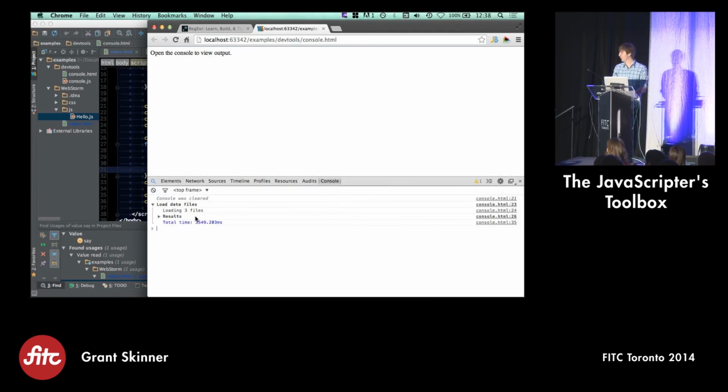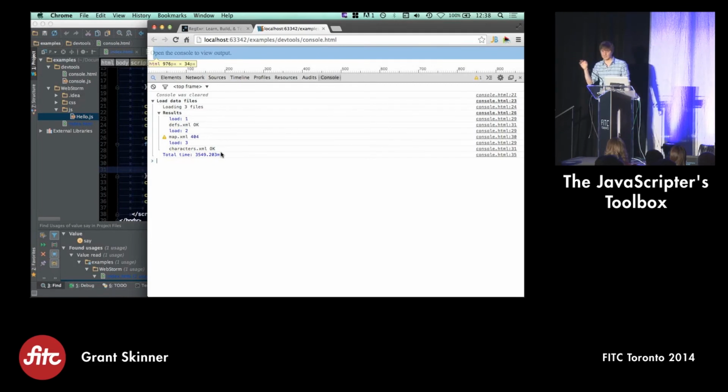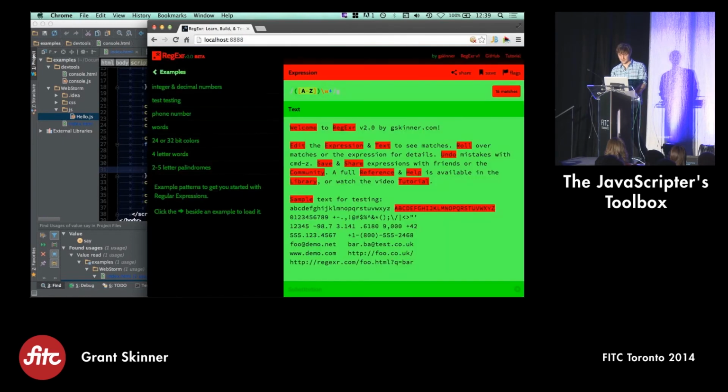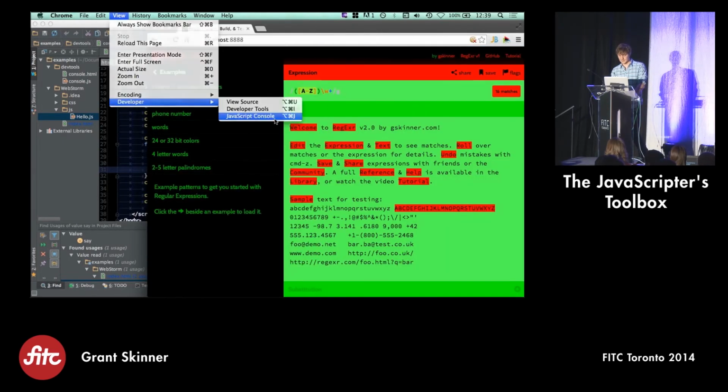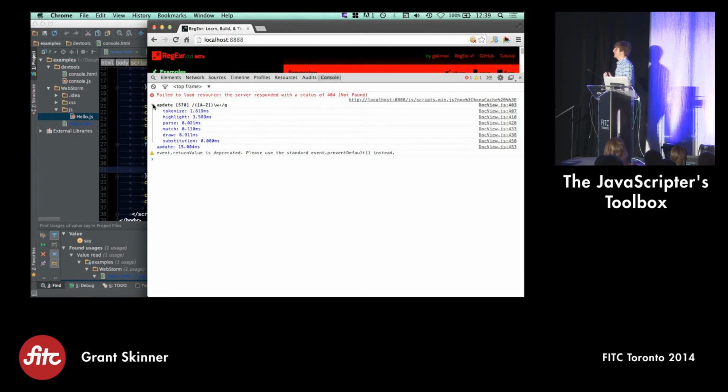So if we look at the console output from here, hopefully you guys can see that. Down here I have these nice collapsible groups. It's telling me what's going on. I can jump into these results. I have a warning for something that came back as a 404. And this whole process has been timed. And this is precision timing, so it's sub-millisecond timing. We use that actually, for example, in Hideous Green Regexer to get little logs on what some of our most performance-intensive methods are doing, right? So this is breaking down what an update is doing.